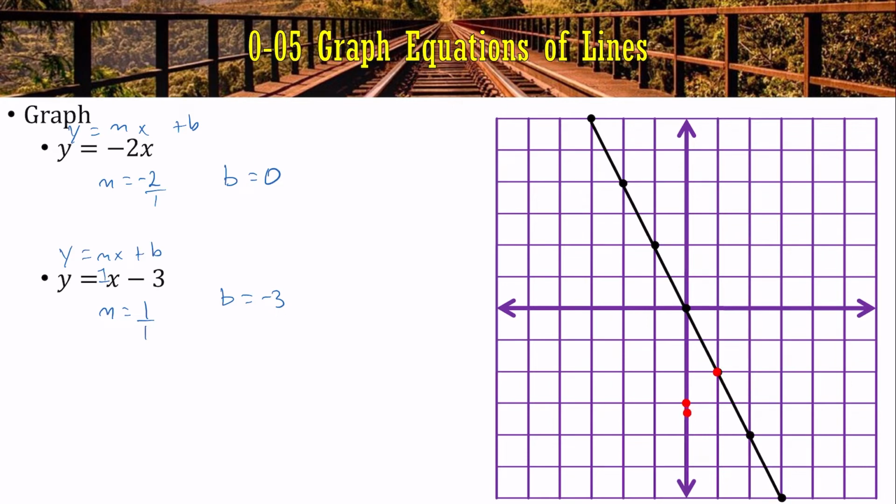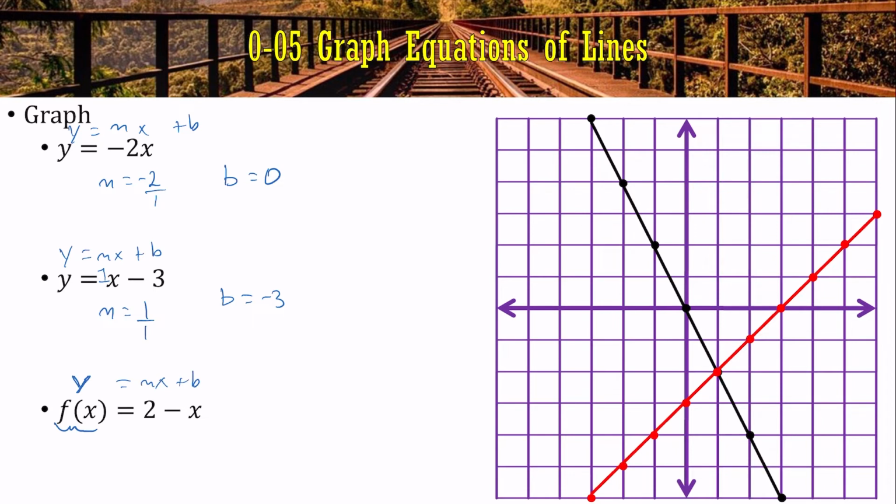We could do that again. Or we could go backwards, down 1 and 1 to the left. Do it a bunch of times, get a bunch of points, draw a nice line. Try another one. Now remember from Algebra 1, f of x is the same thing as y.